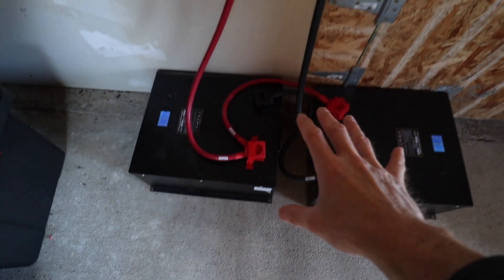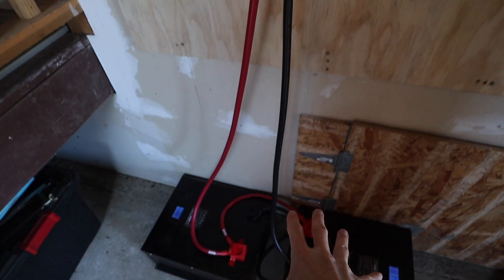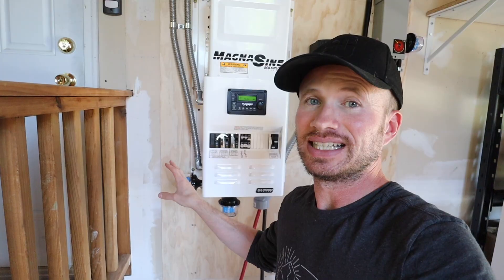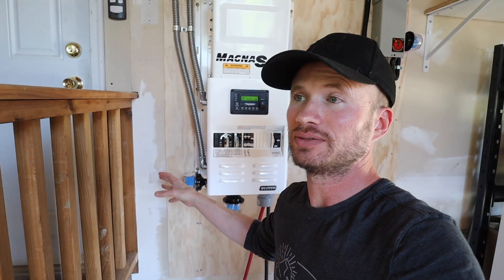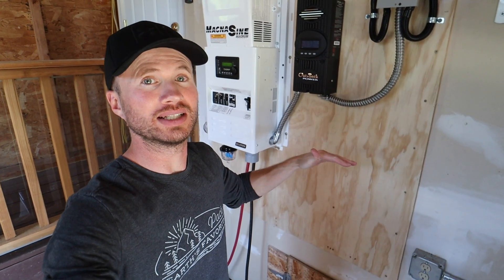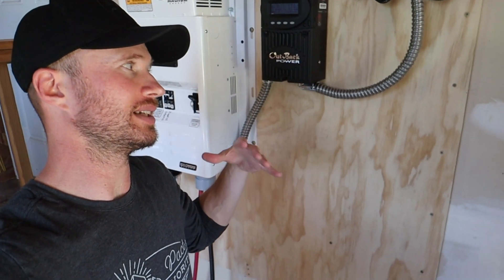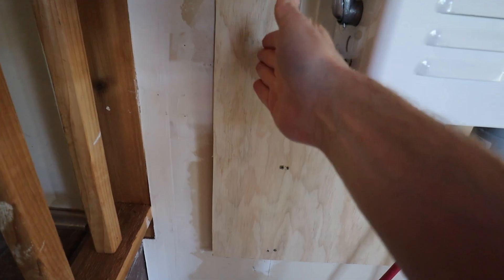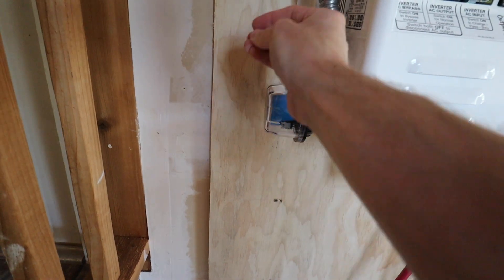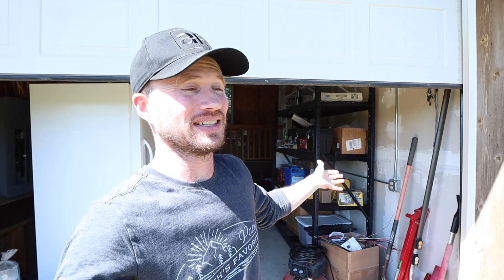The batteries are right down here beneath the inverter, so it goes from the charge controller to the inverter and is stored down in the batteries. Like I said earlier, the batteries are going to be stored inside the house to keep them warm during winter. I ordered the cart from Amazon and it's arrived, but the technician who was supposed to come back and run these wires through the wall hasn't come back yet. Because it's 90 degrees out, I'm not worried about leaving the batteries in there for now — it's just when we get to winter.